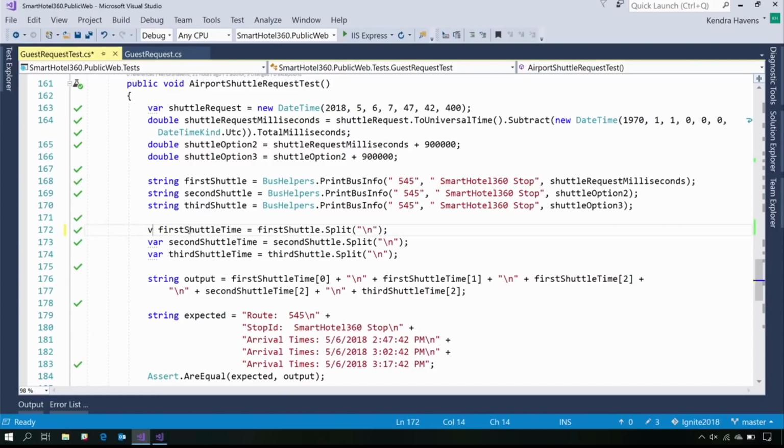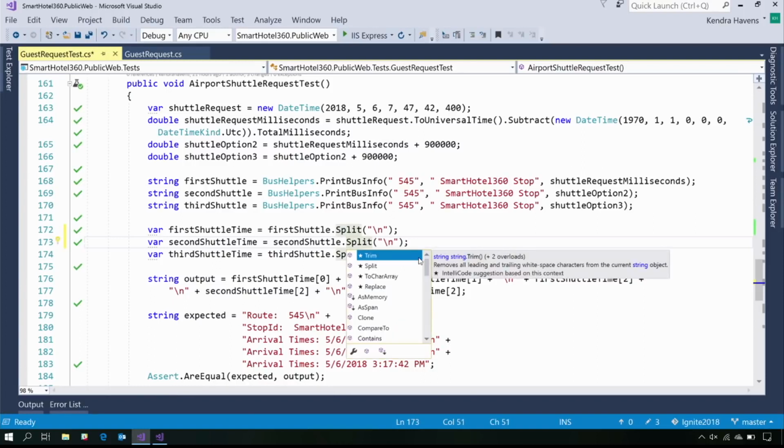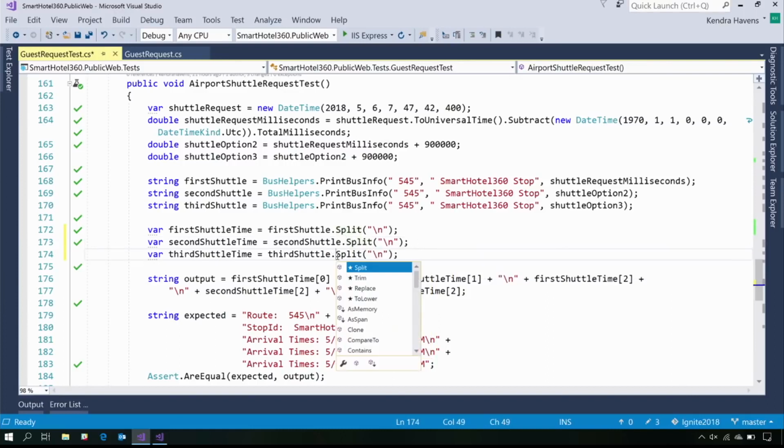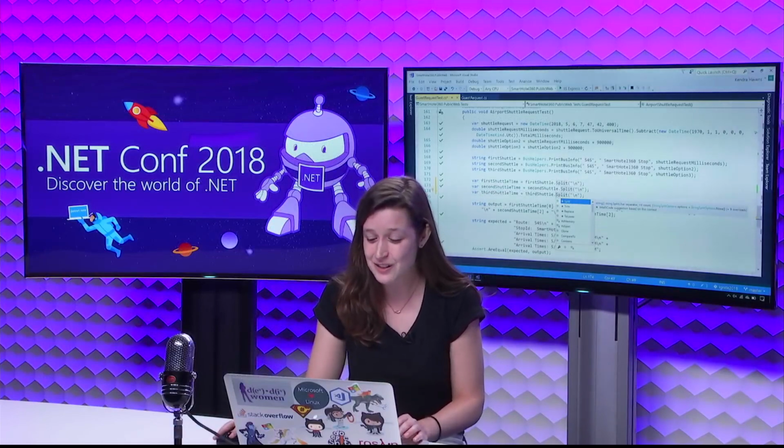So even if I change this back to var, now I mentioned that IntelliCode can also learn what context you're operating in. So I just called split right above this method. It now thinks as soon as someone calls split, it is more likely that they call trim. So you'll notice if this had no context around it, it still would have been .length up at the top. Just a really cool feature. And then if I do my dot completion a third time, it now knows that I'm actually just repeating myself. So it is offering split again, because that's what I will more likely want to use in this context. So this is super helpful.